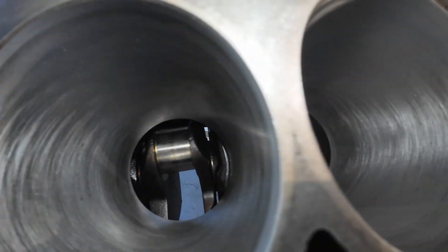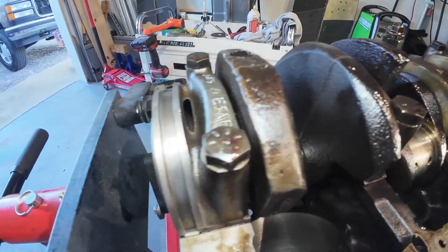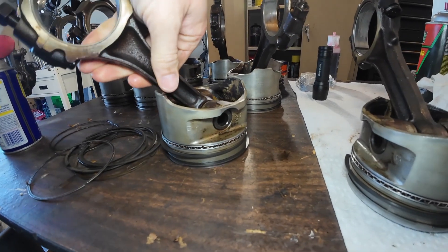We're back in the garage working on the 351 Windsor — my Ford small block. Just doing a real budget rebuild: rings and bearings, honed the cylinders. Got some decent heads for it. We're going to put a cam in it and then someday jam it in this F-250. In part one we honed the cylinders, put new main bearings in, dropped the crankshaft in, new rear main, and cleaned and put new rings on these old pistons.